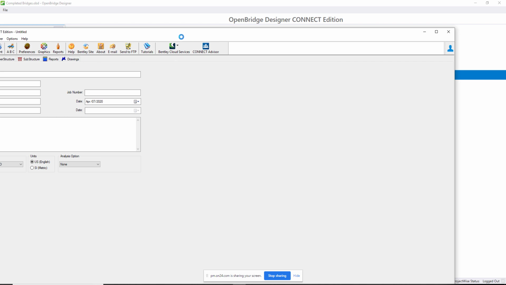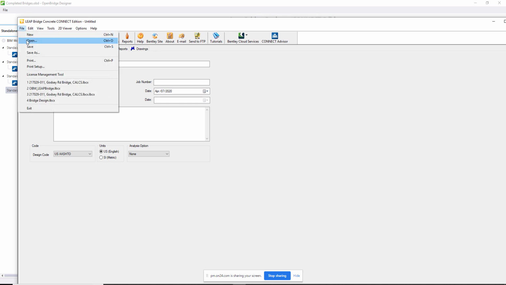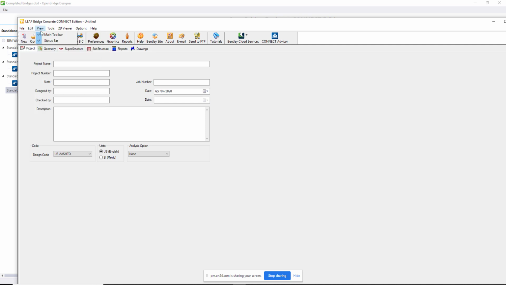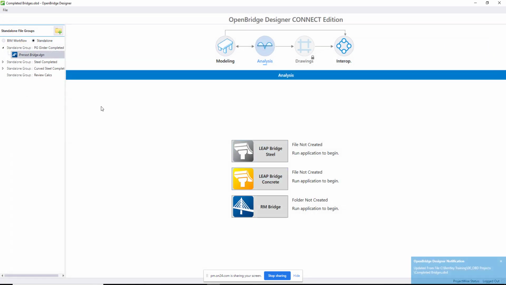I'm not going to remodel the bridge in MicroStation. I don't need it. I just can go to LEAP and say file open and bring my LEAP file, right? So it works completely standalone, right? So that's what I would do if I only want to perform analytical calculations. No BIM modeling, no MicroStation drawings are needed, just pure analytics.